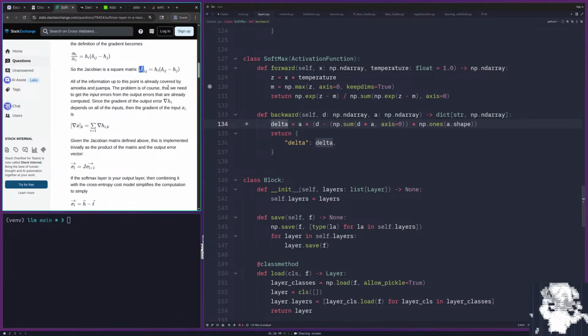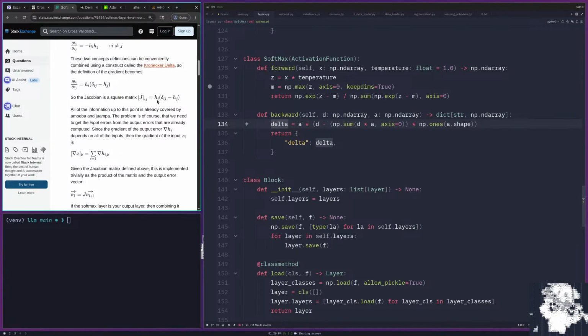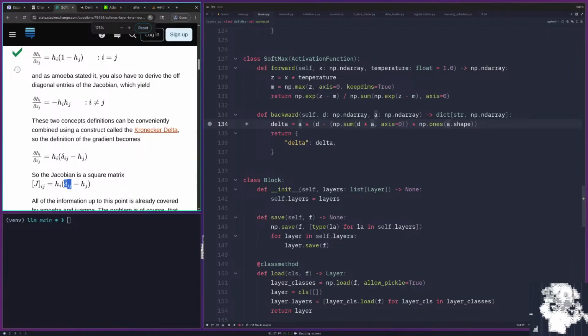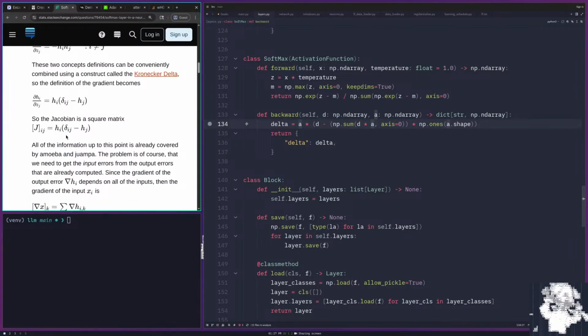So the Jacobian for the softmax looks like this, where H is the softmax. So H is like the activation, the output of doing a softmax. Delta is the Kronecker delta, which just means it's 1 if i equals j and 0 if it's not.